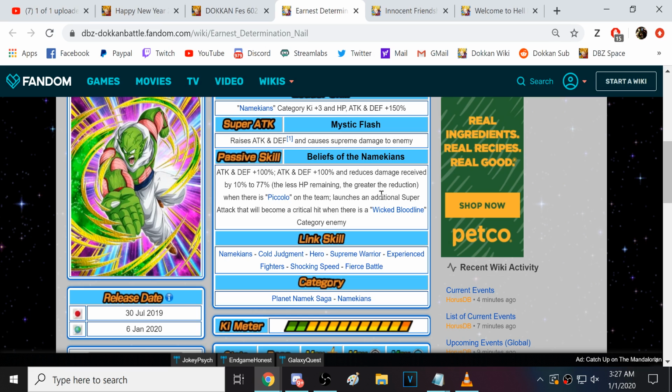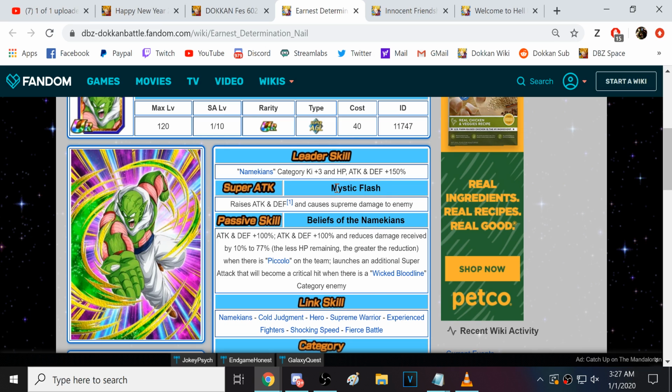Nail is incredible. Don't summon. Wait for Nail to come to you. But he's one of the better units in the game that no one really talks about, right? You get him and a Piccolo on the team. The Namekian category, just with Piccolo and Nail, is legitimately like, they moved up like 20 spots on the top category teams or something like that. It's very, very impactful how good both of those units are, right?